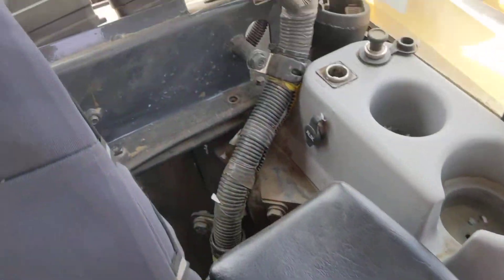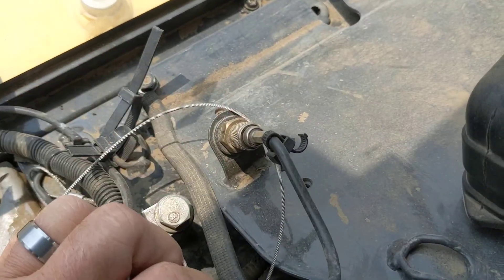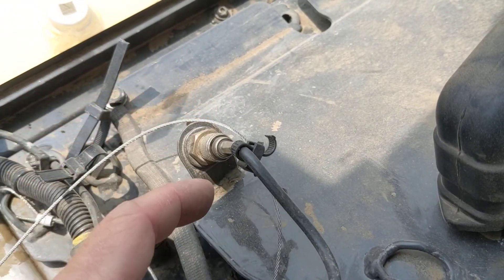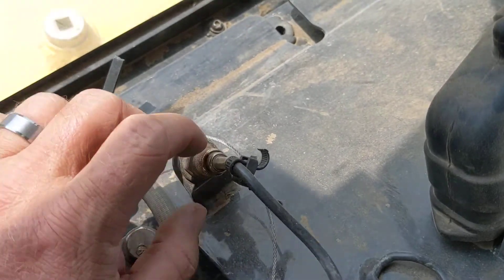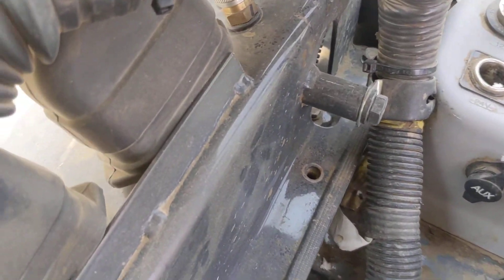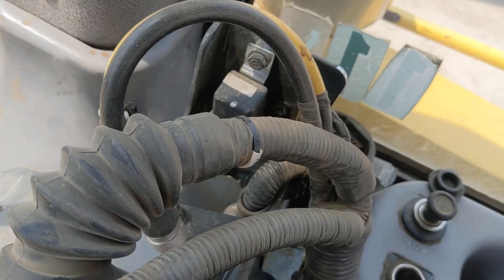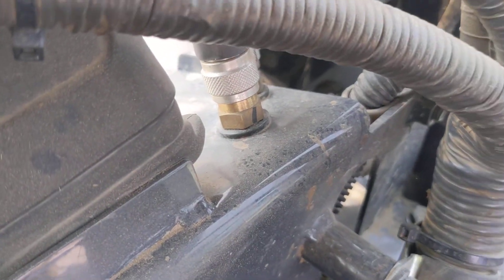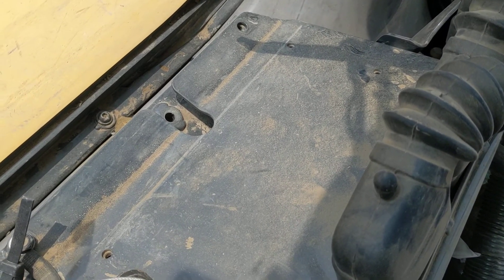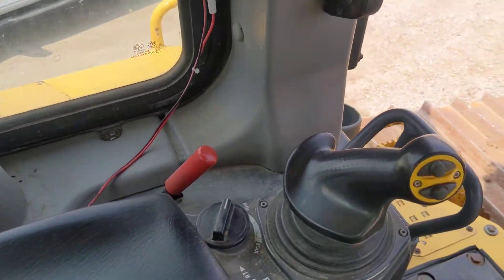Spinning back around, here's where the MCR-3 is going to connect up. We've got our A and B connections — this antenna actually runs out of the cab — that'll hook into the MCR-3. And I can show you on the outside you can plug in a short mag base antenna for your radio. So we've got our A and B's and then we've got our two coax cables, which is nice because this supports a twin antenna system if you decide to run that. If not, you just have one unused cable, but it stores nicely right there. The MCR-3 has four mounting holes and would mount right there on that plate — basically drop it in, which is why they call it plug-and-play.